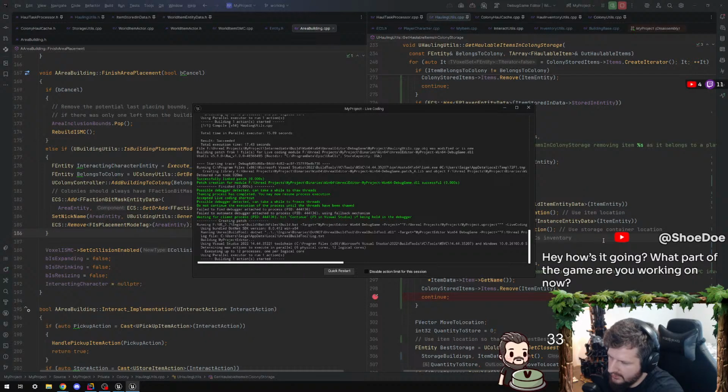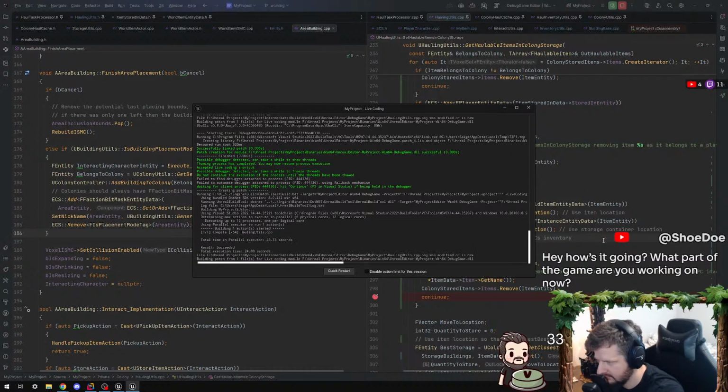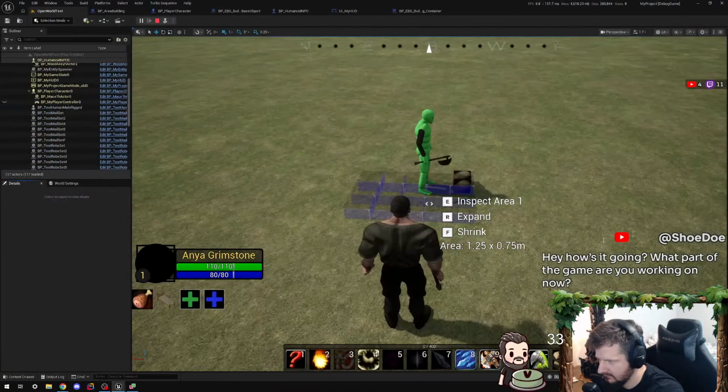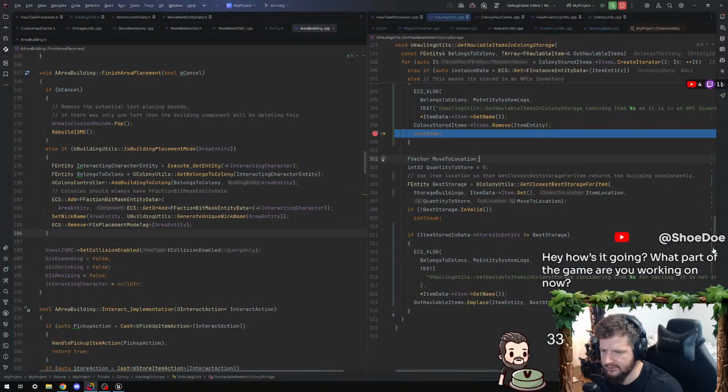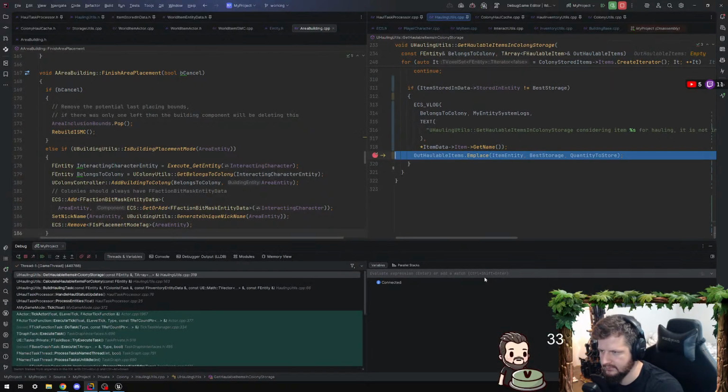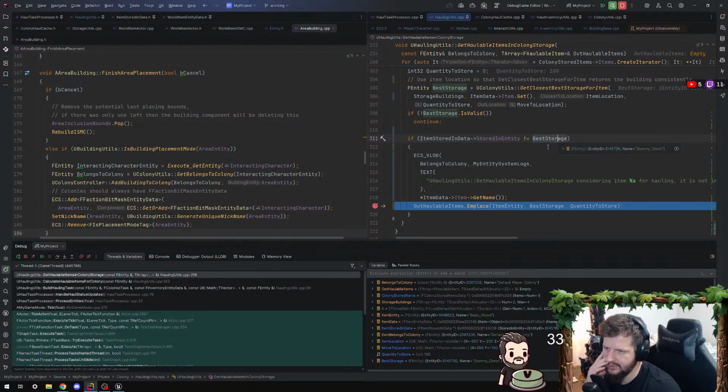Part of the game I'm working on now: I'm trying to get this idiot to stop hauling things that are already in a storage. He keeps thinking there's a better storage location for it, and then he picks it up and he's like, oh, the best one is the one it was already at. The debugger is running so slow right now. It's stored in area.